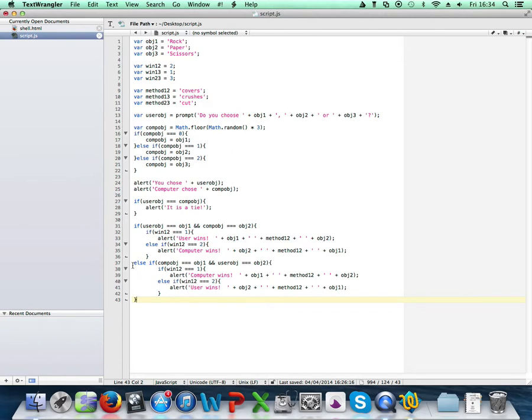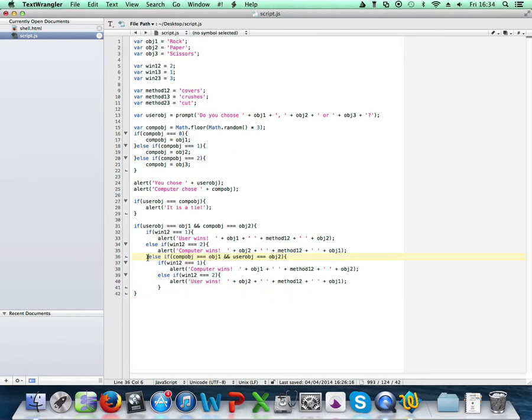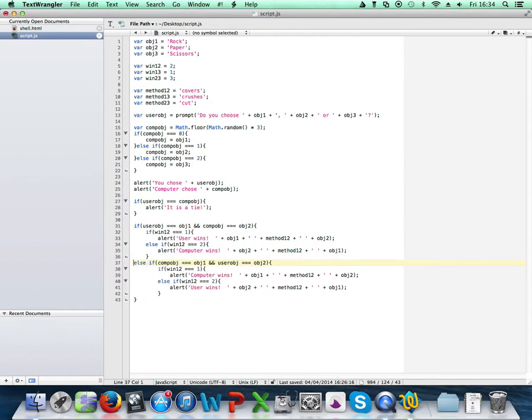So now we have another statement. Sorry. And this statement I'm going to say, what if the user object is object 1 and computer object is object 3?